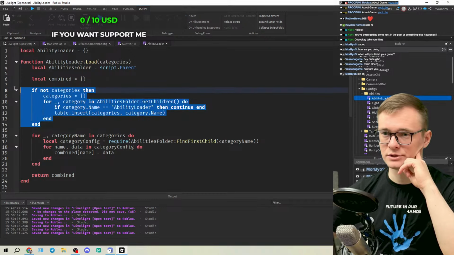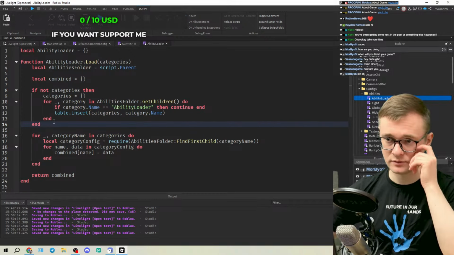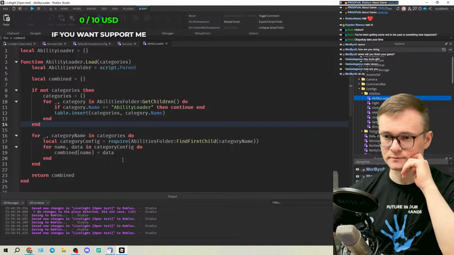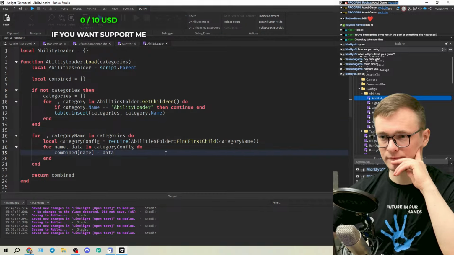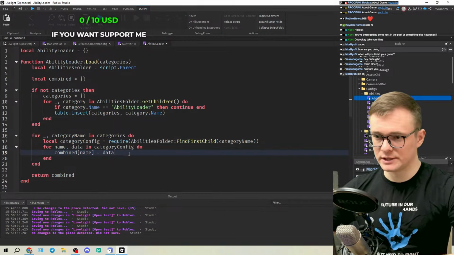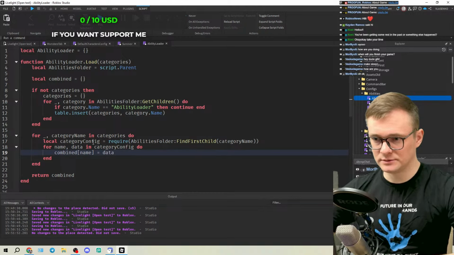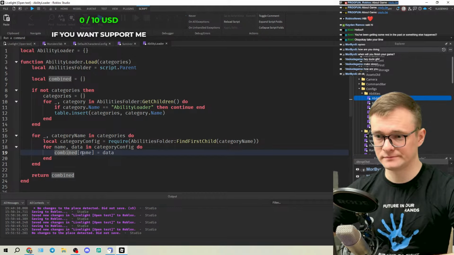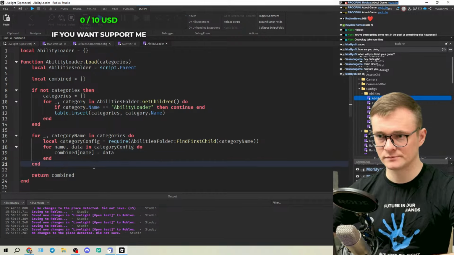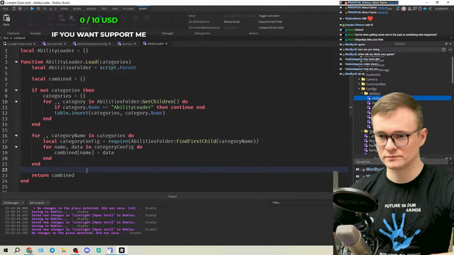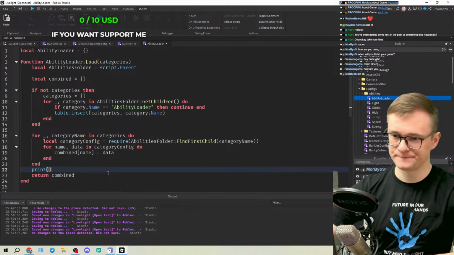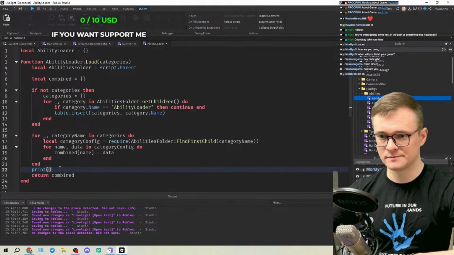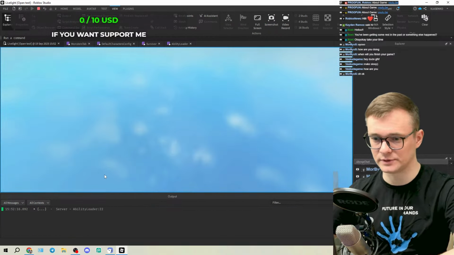So here we just create categories, right? And in the second part of the function, we just create data in each category. Okay, I wanna see just what we return here.